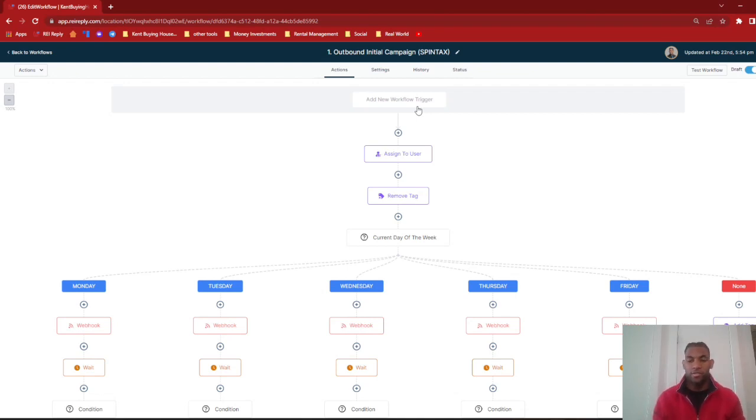So what SpinText does is it reaches out to these individuals. It sends the same message, but with different text. And what it lets me do is follow up with individuals without getting my message marked as spam, because they're all coming out differently. If I send out the same exact text message to everybody in the same exact format, it can look a little spammy to carriers, basically to Verizon, T-Mobile, or whoever these carriers are.